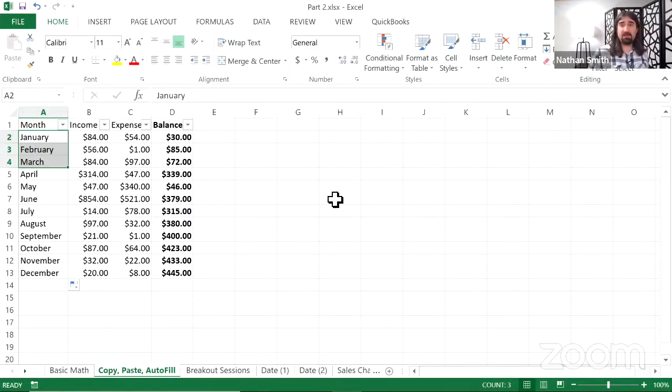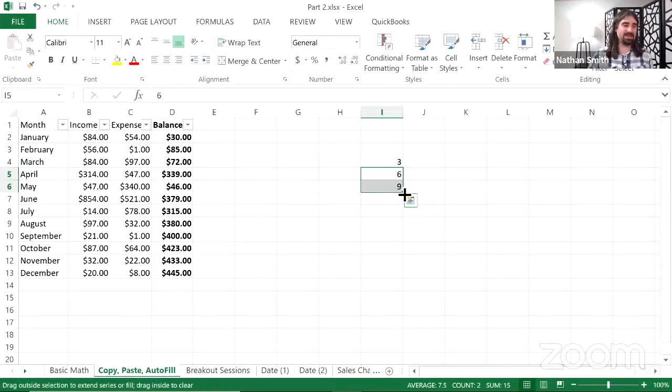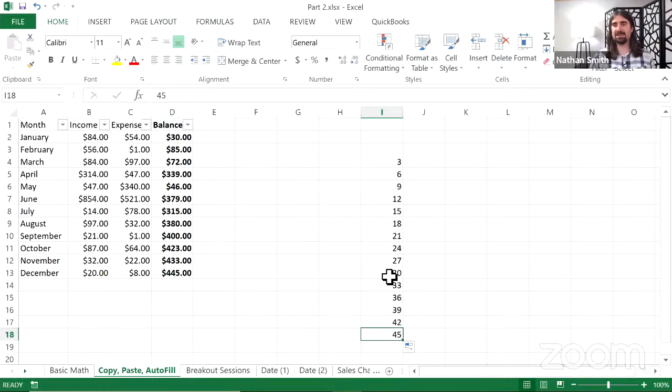And you can do the same thing with other stuff. For example, if I come over here, you don't need 3 entries. That's a very good question. I'll show you. So let's say I come over here and I go 3, enter, 6, enter, 9, and I have cells with 3, 6, 9. If I select those 3 cells, or even if I select 2 cells here, just the 6 and the 9, and then I click on the dot and drag it down, then I get the pattern, just like I would expect.